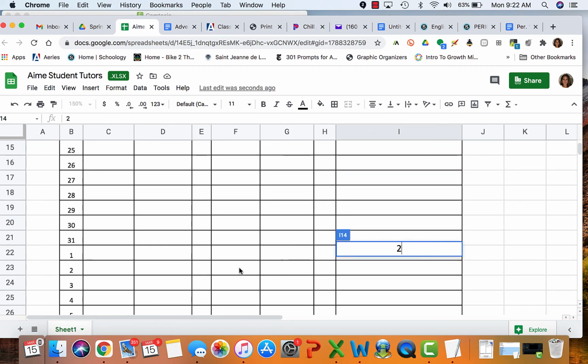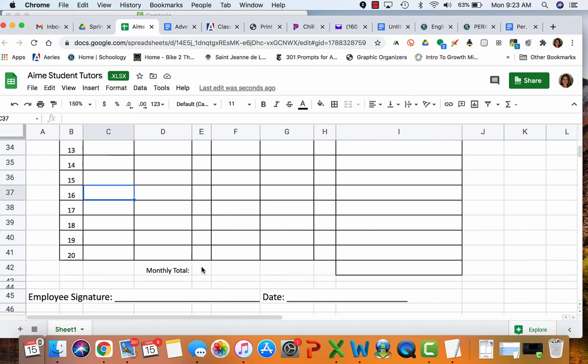Now, even though I'm going to be collecting timesheets tomorrow, you are going to put your hours all the way through what you anticipate working until March 18th. So March 18th is Thursday. And tomorrow, these timesheets are due on the 16th. But whatever you have yourself scheduled for, you will put in here. Now, if there's a hurricane, or something ends up happening, and you don't end up working on the 17th or 18th, you need to let me know so I can take that hour away from the next timesheet, okay?